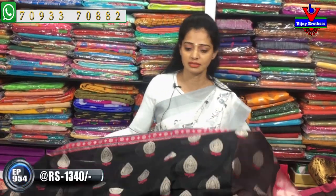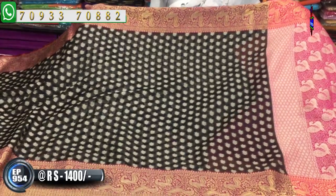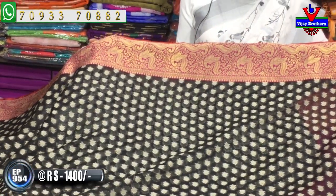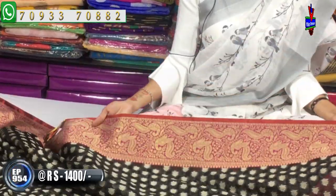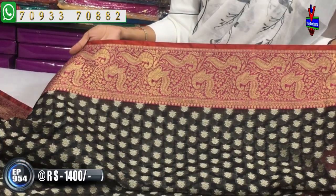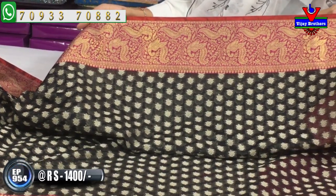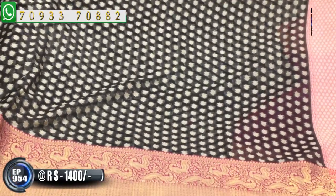I will show you the complete sale set of items. Details will be shown on screen. If you have a phone number, you can call for details. Next, this is a small boot — this is a falling fabric and small material. This is a peacock border. The border has two sides. Only 1,400 rupees. This is available in the middle part.